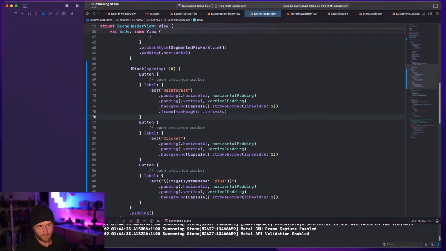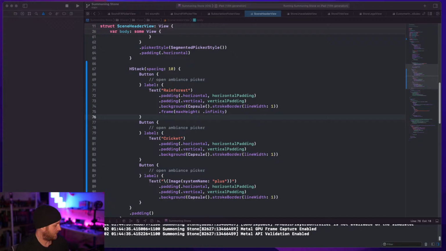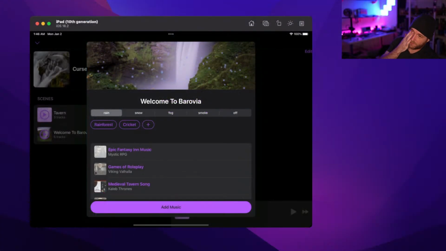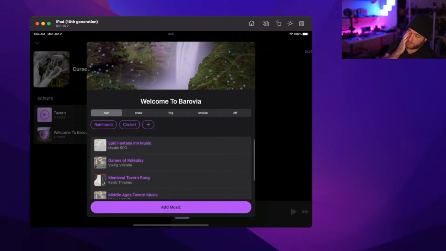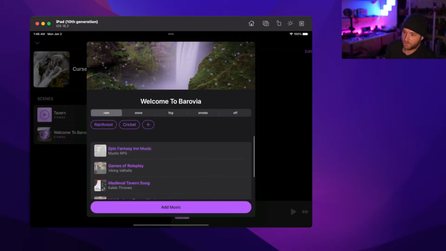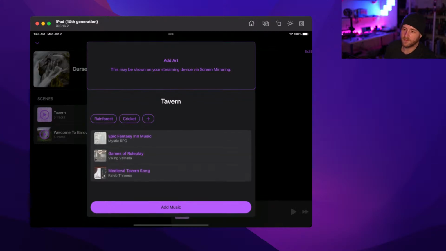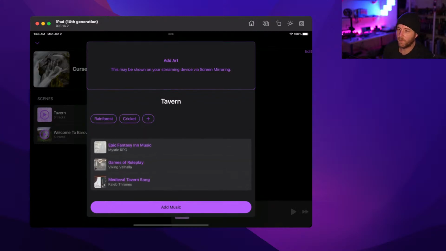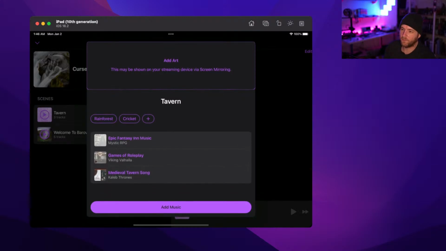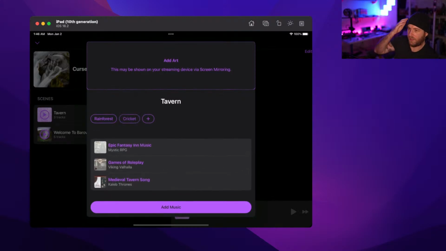So I think we need to adjust. There's some other things here that are a bit of a problem, right? So we've got a bit of spacing above here. I want to try and remove that, and then we better double check and make sure it looks okay here. Yeah, so here is another problem. When a piece of artwork hasn't been set, it looks a bit weird when you've got these buttons sitting in this giant area of padding around it. Definitely some UI adjustments that need to be made here.